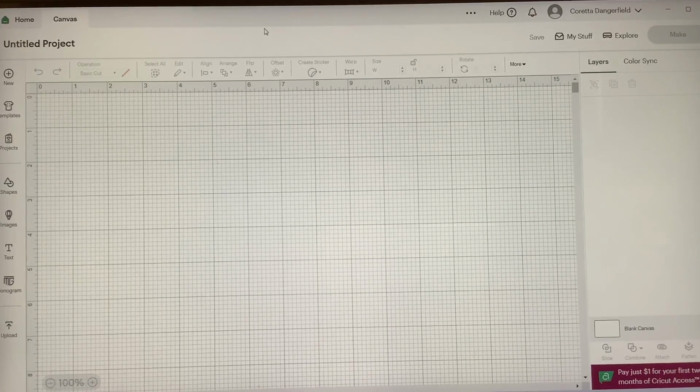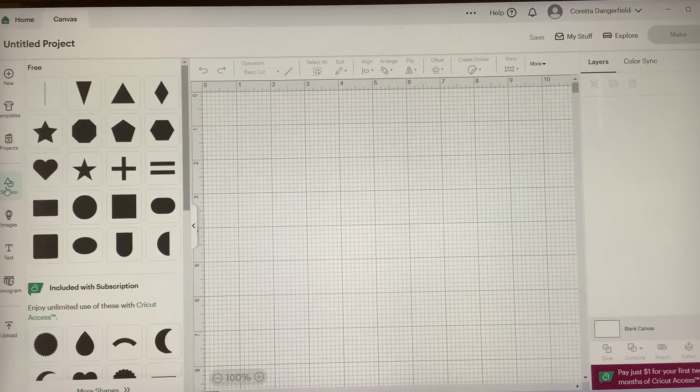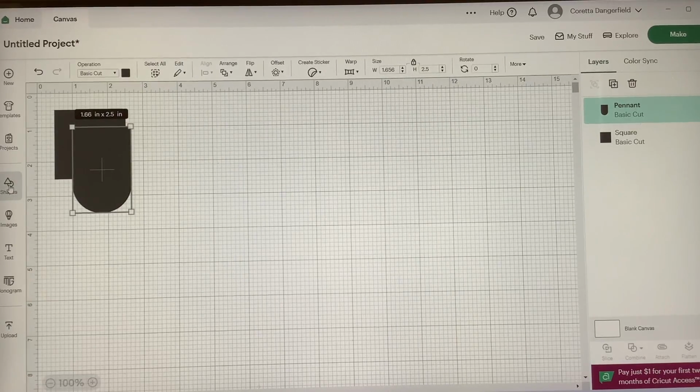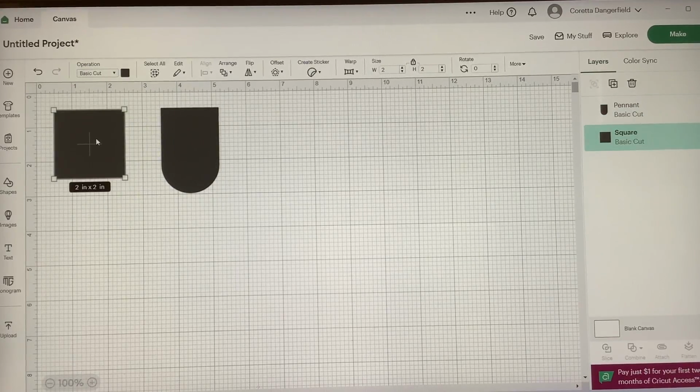To begin, I am going to select shapes on the left toolbar, and I am going to select a square, and then I'm going to select a pennant. Then I am going to select shapes on the toolbar again to close the menu. Next, I'm going to duplicate the square and the pennant.